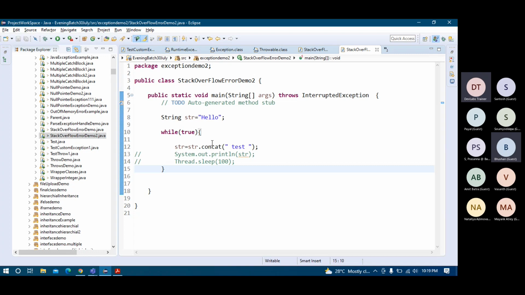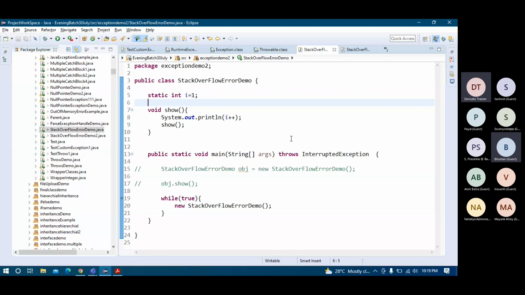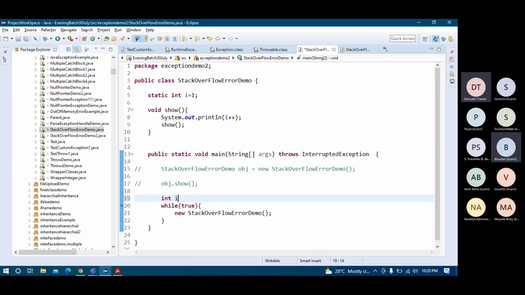In the last example, did we check true? True means the condition is always true, so it will always enter this loop, right? Once we get into the main program, it will enter there without any check. It keeps on doing this. Suppose you see here, int i equal to 1, and I'm printing the value of i, so you can see how many times it executed.